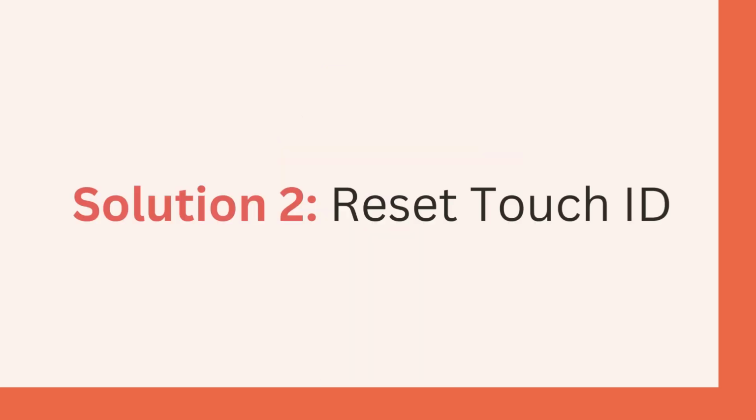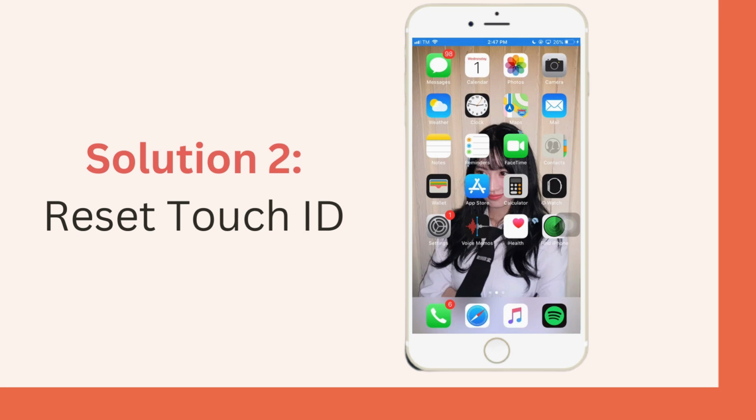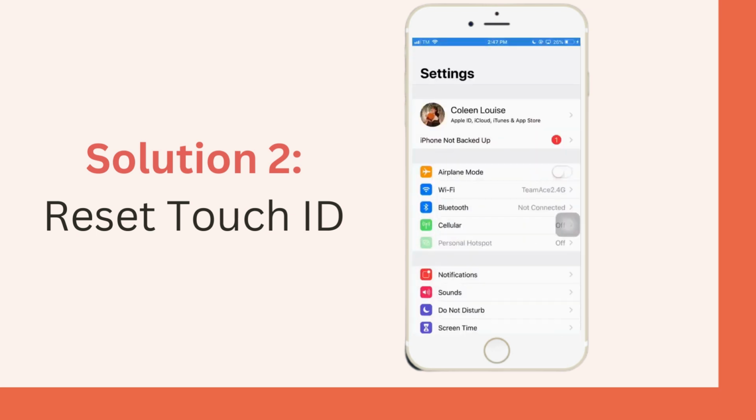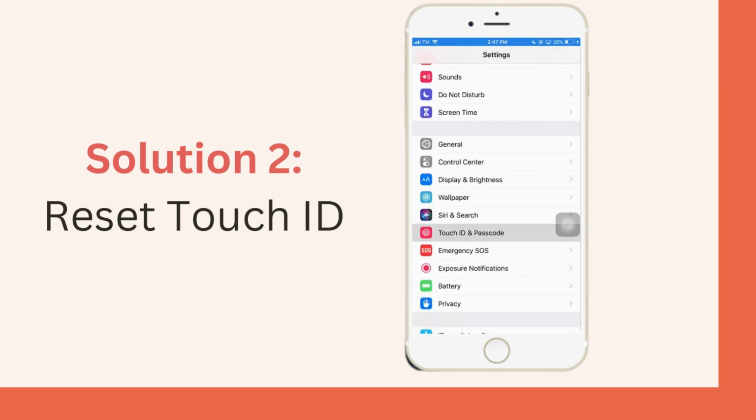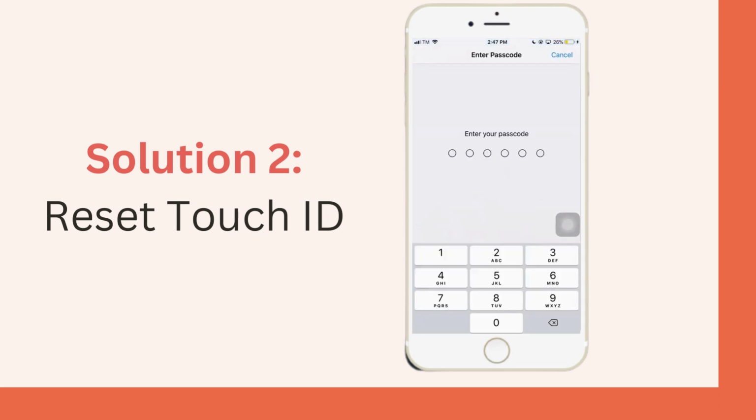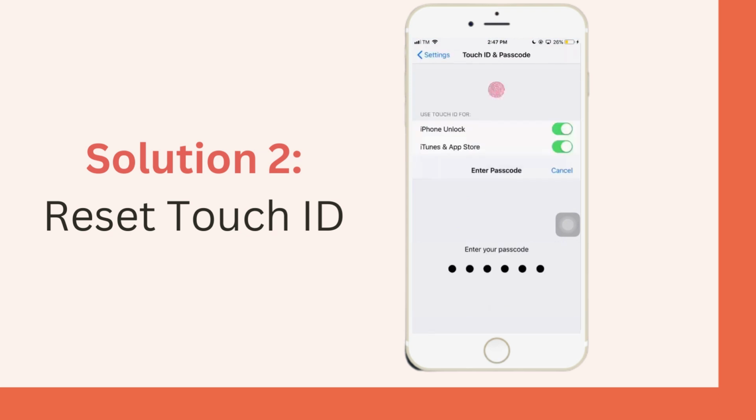For the second solution, try to reset Touch ID. You may delete your previously registered fingerprints and register again. It can fix the Touch ID issue on your iPhone. First, go to the Settings of your device and scroll down to find Touch ID & Passcode. Then, Enter Passcode will appear on your screen, enter it to proceed.